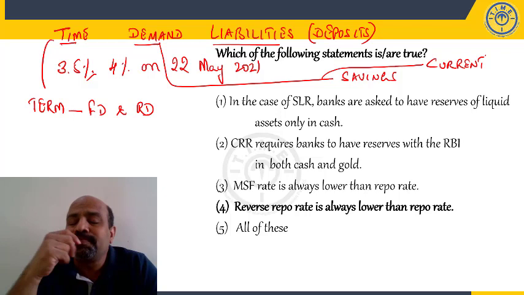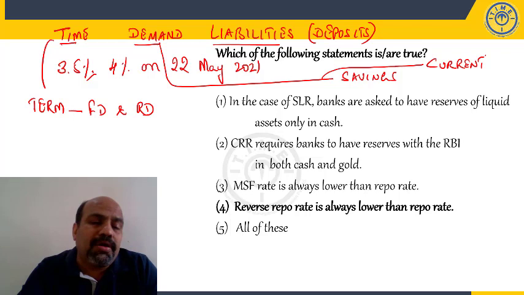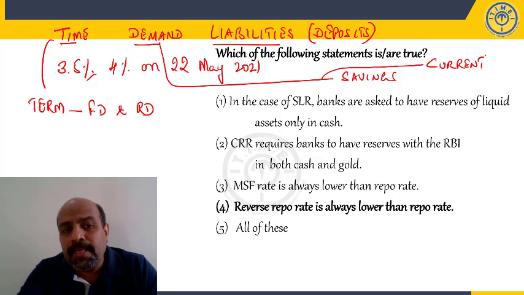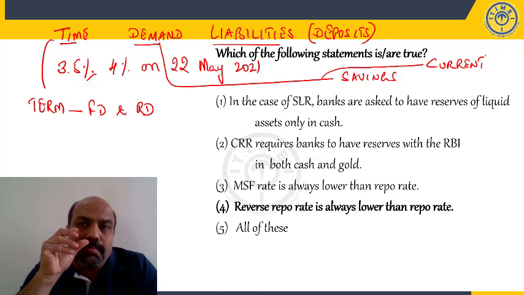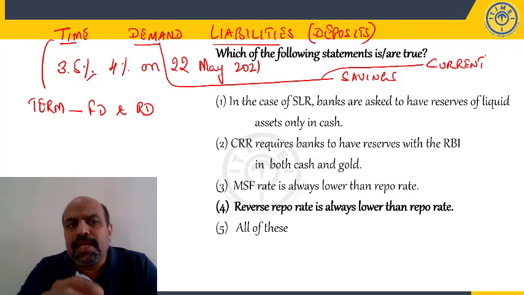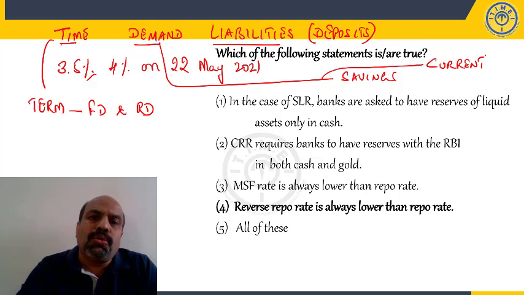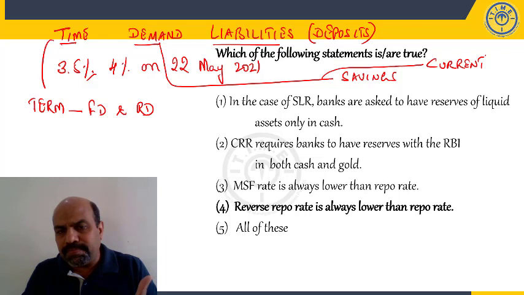Now, this is all basic stuff. That there are two types of accounts, and depending on what you do, you could withdraw your money and all that stuff. The definition of CRR says that when you deposit money, a certain percentage of this money has to be kept by a bank with the RBI. So all commercial banks have to keep some percentage of the money they collect in the form of deposits from the public with the RBI.